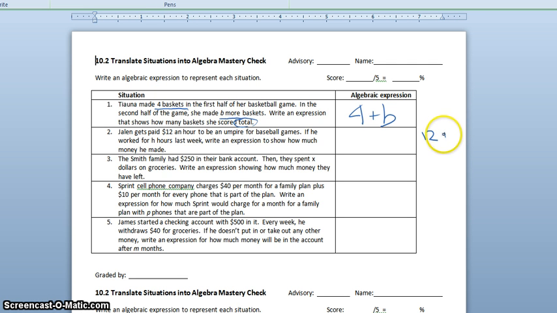If he worked for another hour, he'd get paid another $12. Another hour would be another $12, plus 12. Another hour, another 12, and so on. So what we start to see here is that the amount of money he's made, which is what we're looking for, how much money he made, we're getting that by repeatedly adding 12. And the number of times we're going to add 12 is the number of hours that he worked. So we can do that repeated addition as multiplication. 12 times H will be the amount of money that he made after H hours.